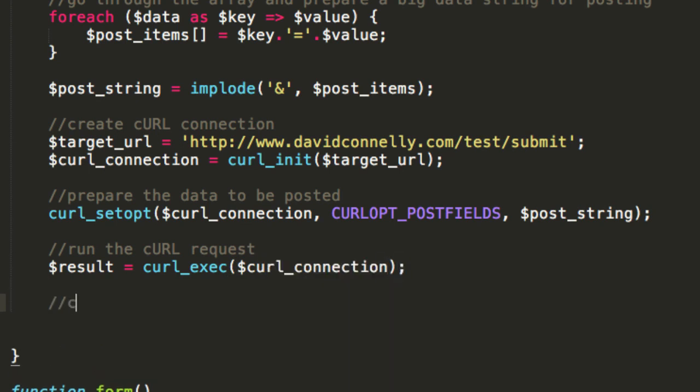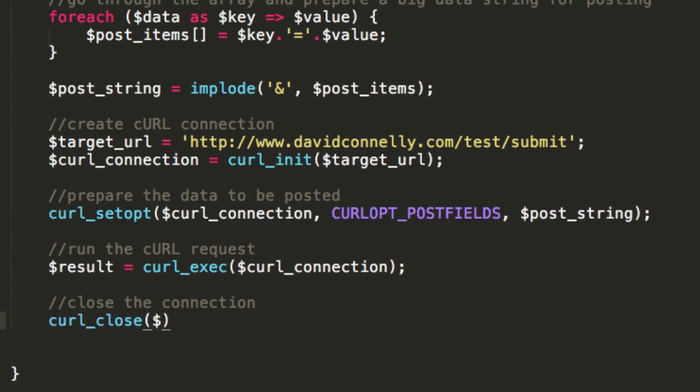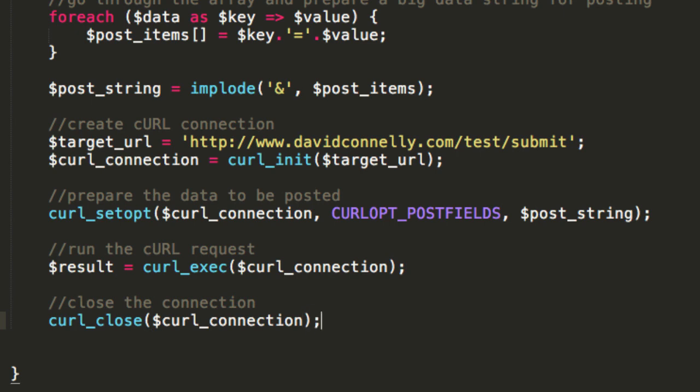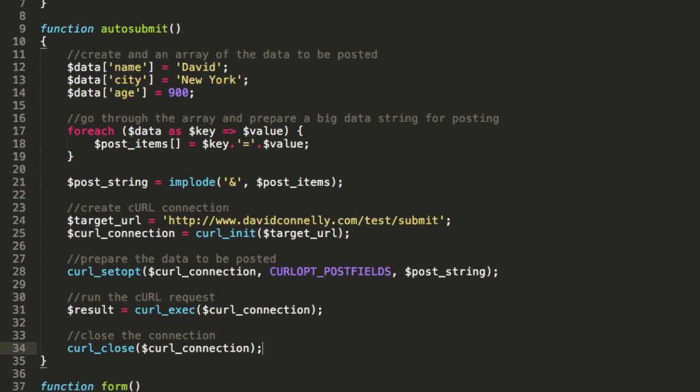And then finally we're going to close the connection, and to do that we just say curl_close. Can you guess what goes in here? Yes indeed, it's that curl connection variable again, and that is us, okay? That's auto submit, that's all there is to it, right?